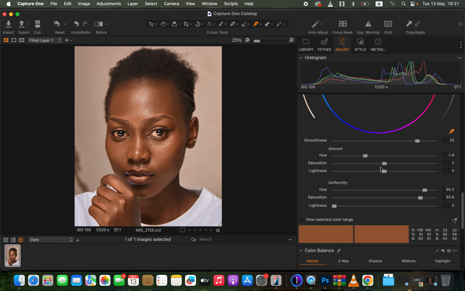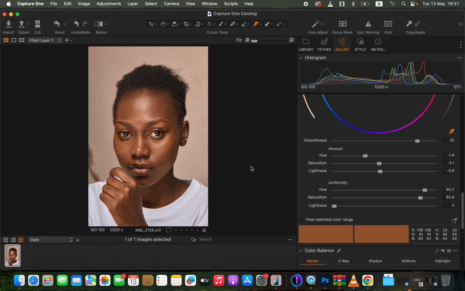If you have evened out the skin tones and they don't look accurate to your liking, you can come to the saturation and play around with the saturation values to your liking. So I'm just going to take this slightly down and also take the lightness down to add more contrast to the skin tone. So let's see what we have achieved for this step. You can see the image before, after, before, after. The skin tones have been worked on, but it has even changed the color of the lips or the lipstick or even the eyes themselves.